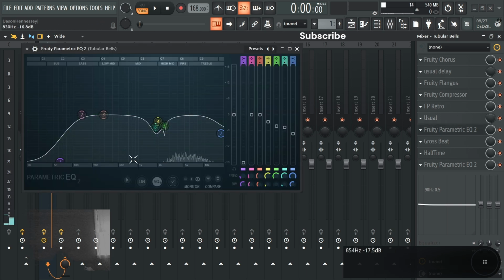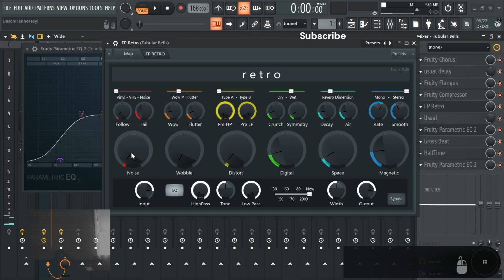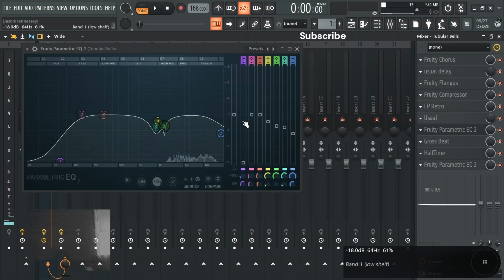I've got an EQ, which there was some resonance that I wanted to cut out, as well as ducking the lows. And also, when I'm adding noise, which I am with Retro, I'm adding a small, tiny amount of noise. I like to shave off the highest end of that so that there isn't too much at the very highest end. But I'm not really taking too much away there.